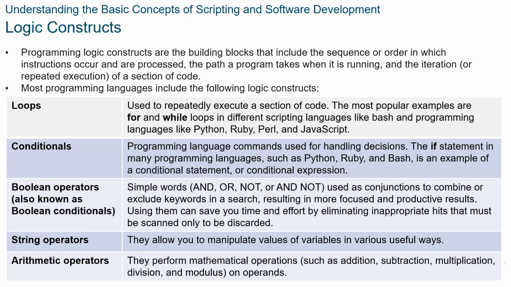I'll tell you how to go about that also. For instance, how do you repeat through a piece of code? Let's say you want to scan the first IP address, then the second IP address, then the third, then the fourth. That's a repetitive task, so you use a loop to do that. For conditionals, you're trying to say, okay, if the IP is within this particular range of IP addresses, we want to classify this as an intrusion.